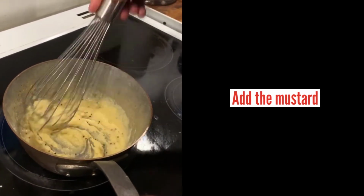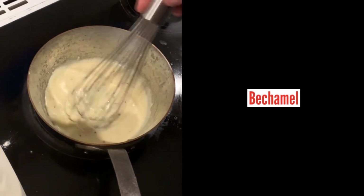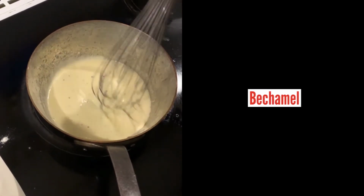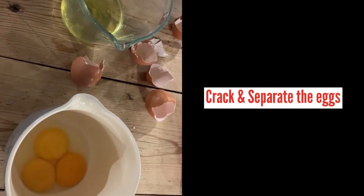And now we're going to slowly add some milk and form a bechamel. So keep adding the milk a little bit at a time. Keep whisking it through. Cook it for 3, 4, 5 minutes. And then we're going to transfer that to a bowl to cool and move on to the next stage, which involves the Colloy Farm eggs. So crack and separate the eggs.